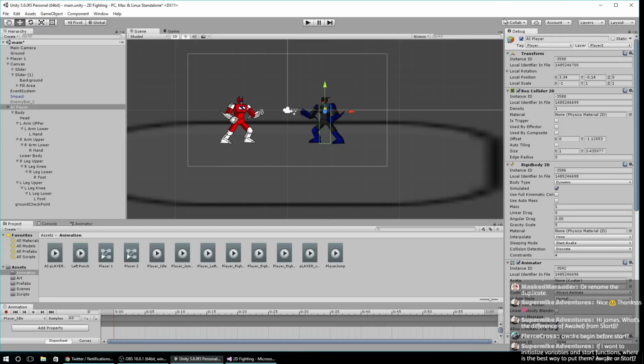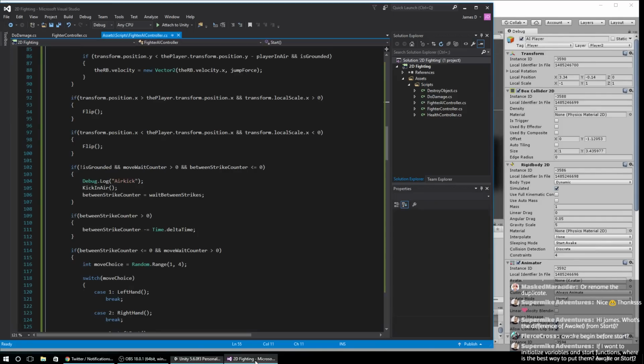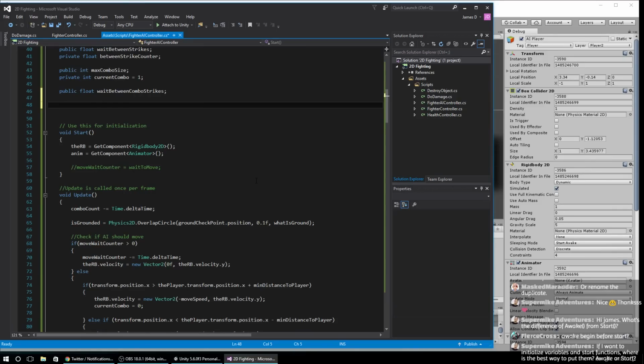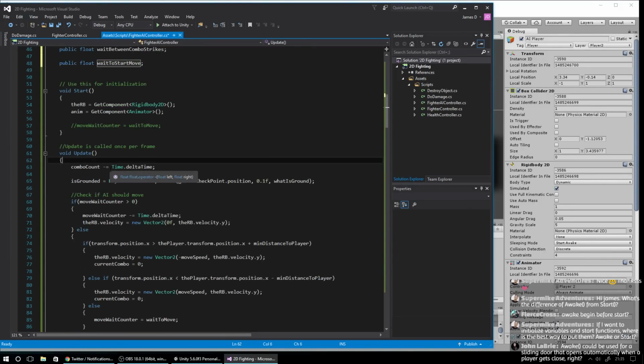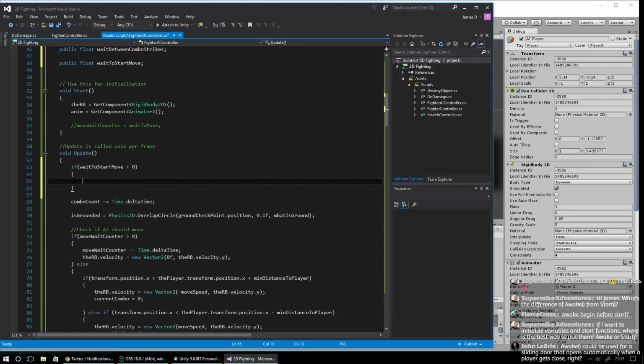So we have our combos going. We actually wanted to play and see him moving straight away. What we'll do, actually, I don't like him moving straight away, so I'm just going to say public float wait to start move, because I think I had wait to move as a thing already. I'm just going to add it in here to say at the start, if wait to start move is greater than 0, make it count down. So wait to start move minus equals Time.deltaTime.